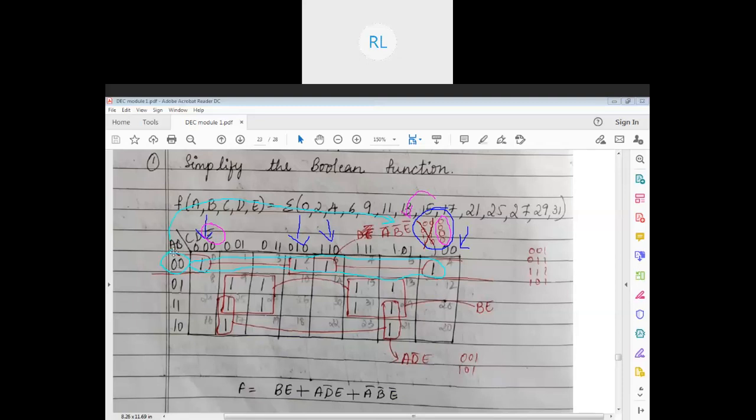Any doubts? Yes, sir. Understood, sir. Okay. So we are seeing across this row. So across this row it is 0, 0. So I'm getting A bar, B bar. And then wherever ones are there, those binary numbers you pick and you put it here in the side, just like how I have done it. And once you have it here, it will be easy for you to understand. So the final remaining is only 0. 0 is pertaining to E, so it becomes E bar. So this is how we are getting our final equation. So I hope it is very clear, and we will move on to the next concept.